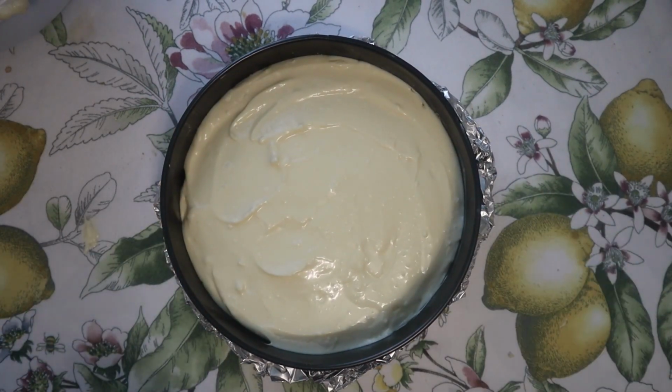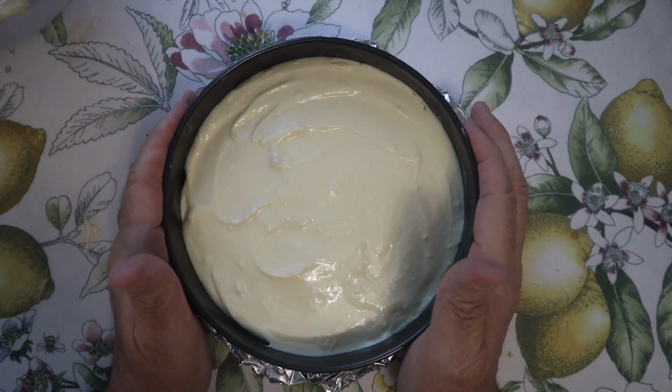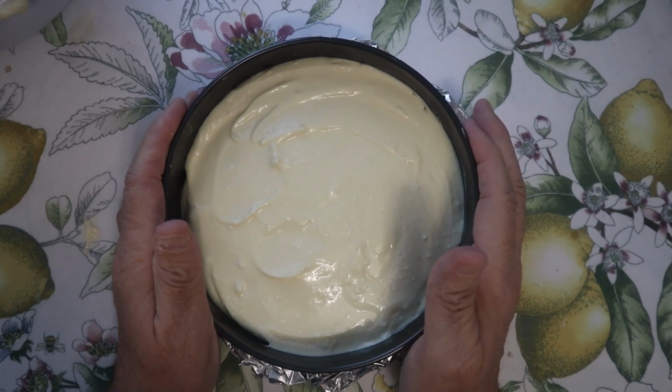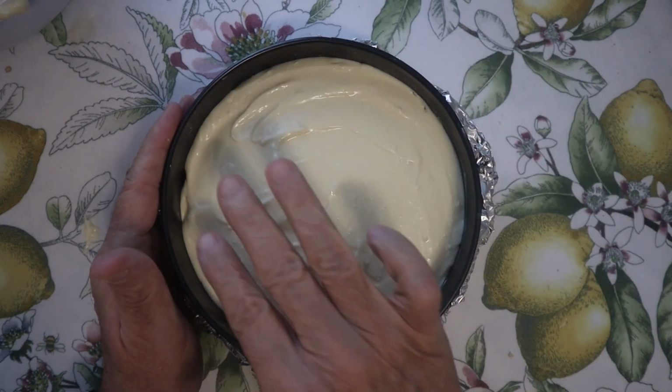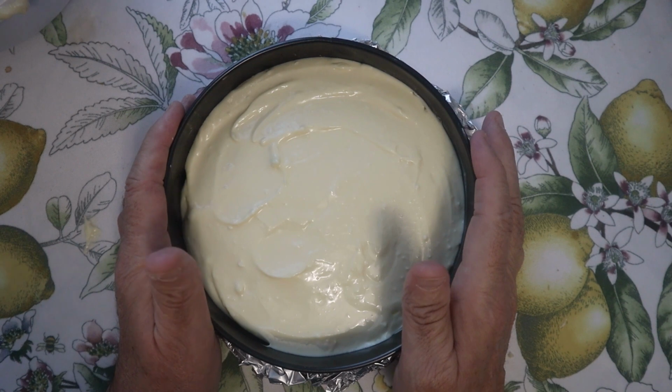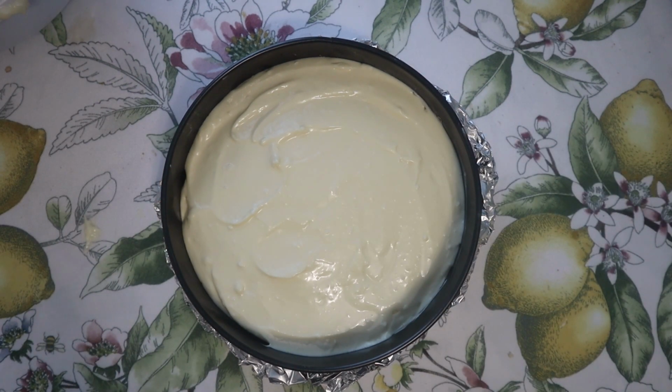Okay, so there you have it, our cheesecake. So let's go bake that in the oven at 350 degrees for 40 minutes. We'll pop that out and we'll snapshot a photograph or two of that. Let that cool down a little bit, and then we'll put it in the refrigerator overnight. And tomorrow we'll put the strawberries over that, the puree, and we'll sample it together. And hopefully it'll come out of the pan okay without breaking apart.